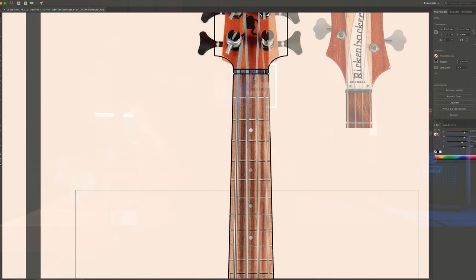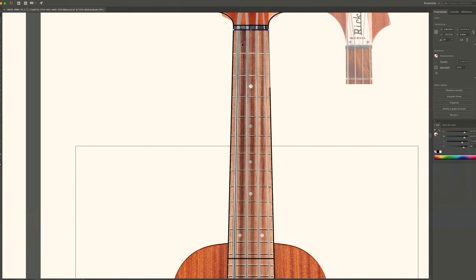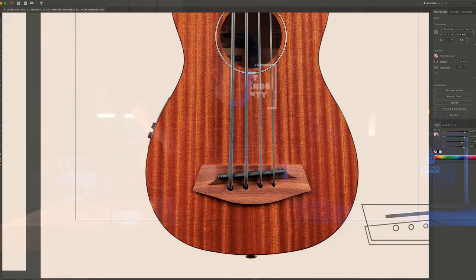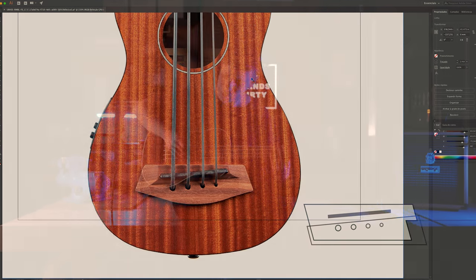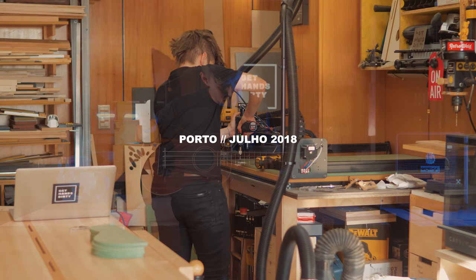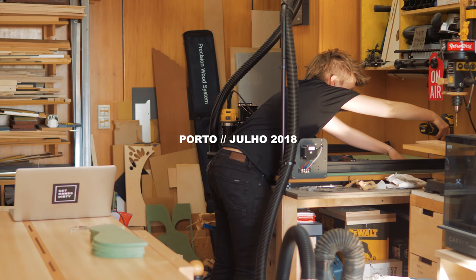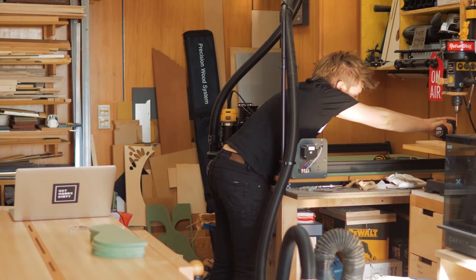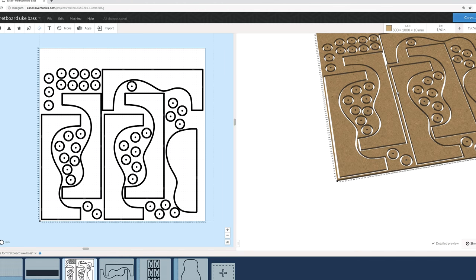What I thought would make sense was to start by observing a real instrument. Since I didn't want to buy one, I collected a bunch of photographs and watched lots of videos about the Kala U bass. Fortunately, they have a few measurements displayed on their website and high quality photos to zoom in. What I did was to take measurements from the photographs and try to get a balance of what might be the real dimensions, scale and angles.